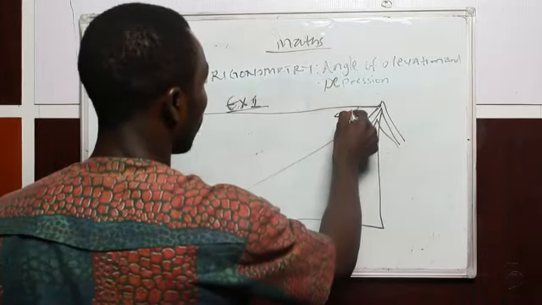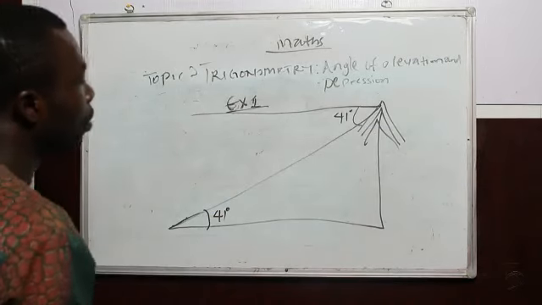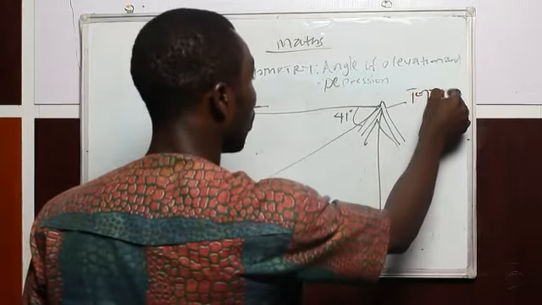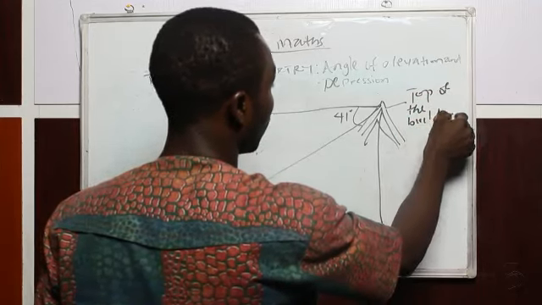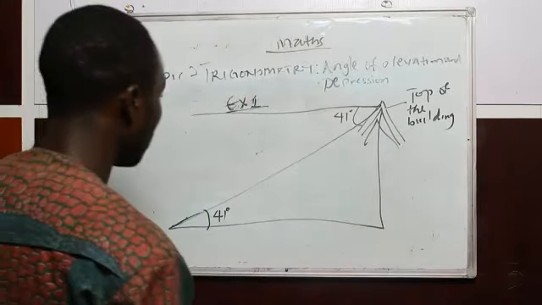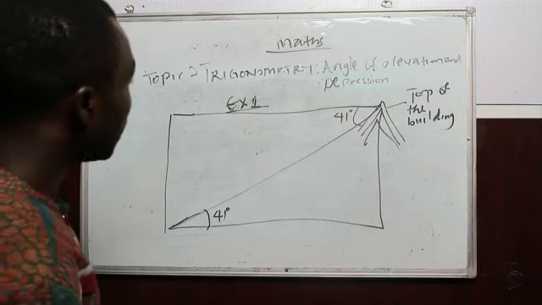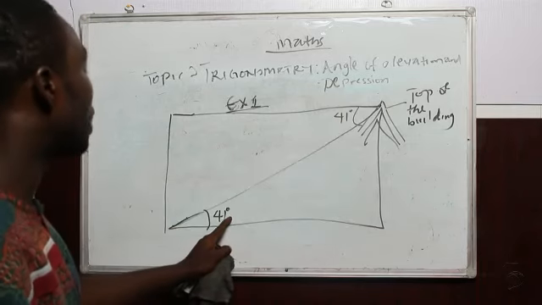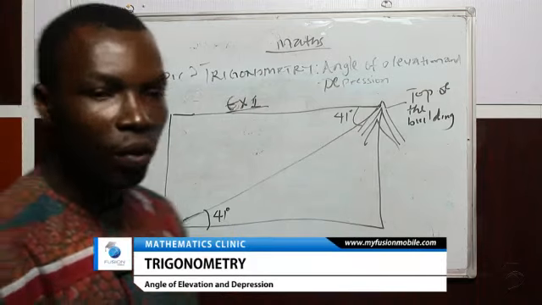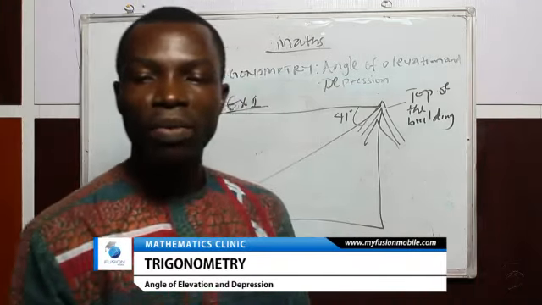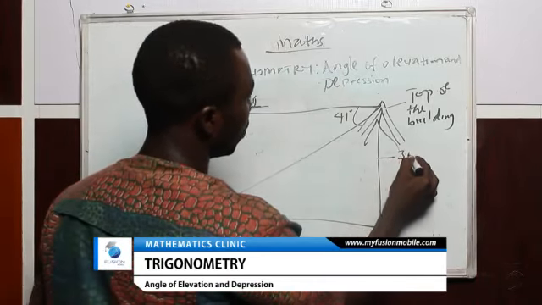We have 41 degrees. Here is going to be the 41 degree alternating angle. This is the top of the building. This is 41 degree, this is 41 degree. Now, if this place is 41, the alternating angle here will be 41 degree. Now the question follows and says the top of the building has a height of 30 meters. This is where the height is, 30 meters.